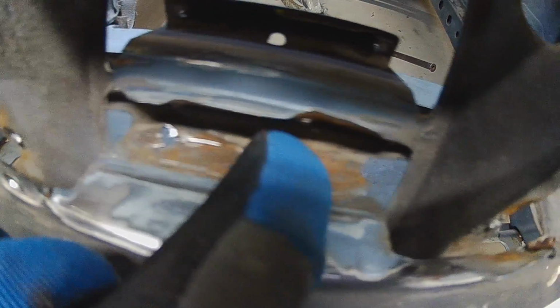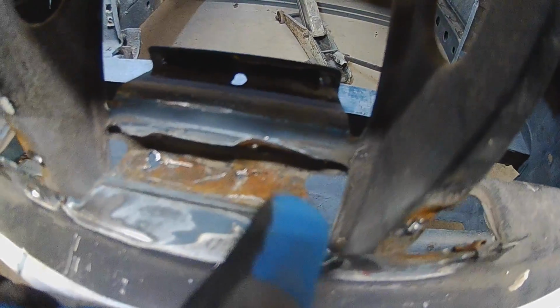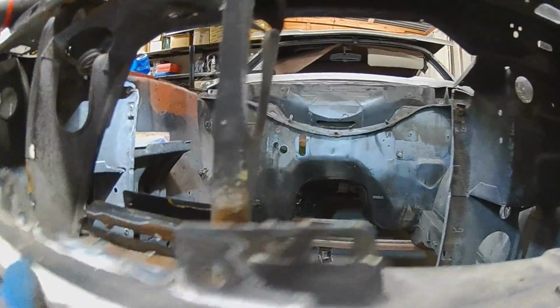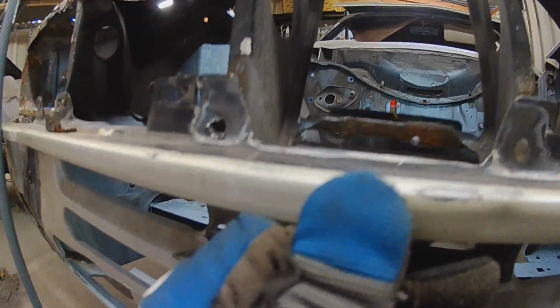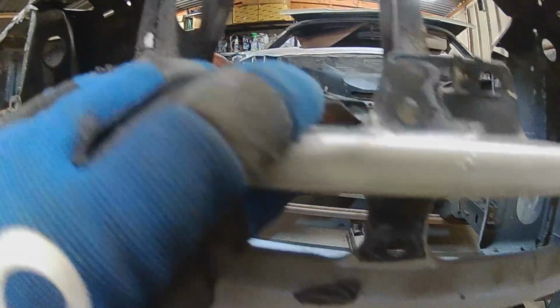So I've made some great progress. You can see it's completely detached now. So there's two spot welds there, two spot welds under this panel, and I couldn't even drill down, so I literally had to just batter them with a chisel to get them off. And then there's two more hidden further down, which releases this centre panel, which isn't attached to the front panel at all. So the front panel, once it's off, drops down out of this and off.